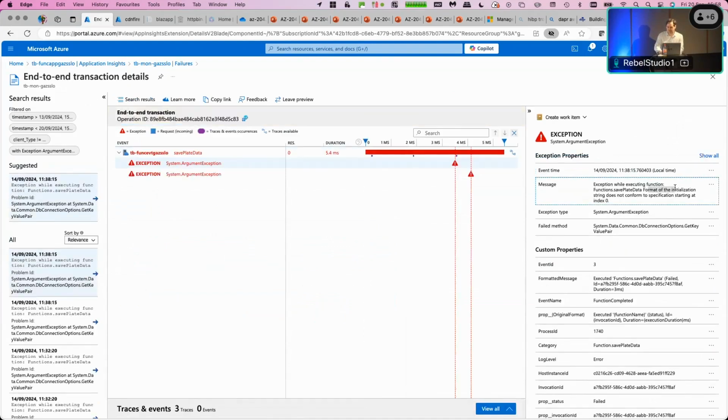And it says format of the initialization string does not conform to specifications starting at index 0. That is a big code to say you've got a connection string wrong. That's the error that comes up when you don't have the correct connection string. So if you've seen that normally, you know what that actually is. It's telling me I screwed up the connection string. If I delete a container, it actually says you've got rid of this container name. So we actually do get a lot of help with this information, and we can see that information coming down. So all the event stuff is coming in here.